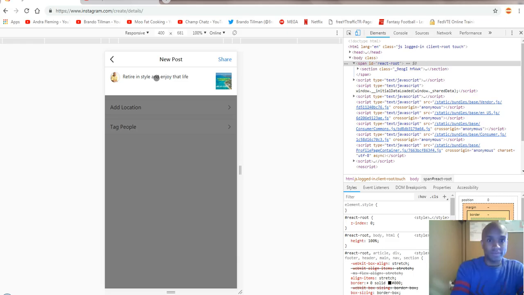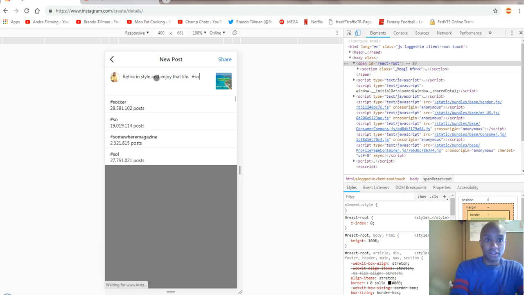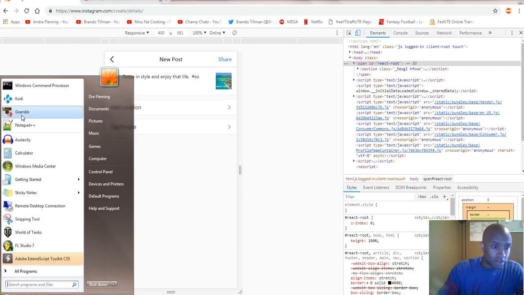Then do hashtags. Just as a nugget, Instagram and Facebook only allow you 30 hashtags per post. I did over 30 one time and they just kicked out my whole post. Another rule of thumb when you're doing this stuff: copy and paste it to a notepad, just in case it kicks out, so you don't have to go through all this again. So for all intents and purposes, I'm going to open up one of my notepads. Where's my notepad? Ah, crap. I don't see it. Well, just know to do that.